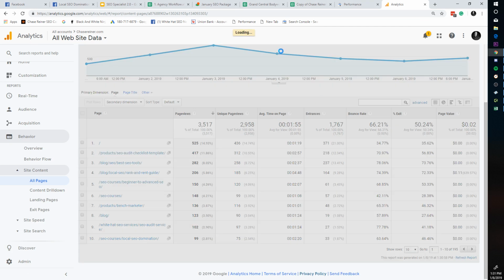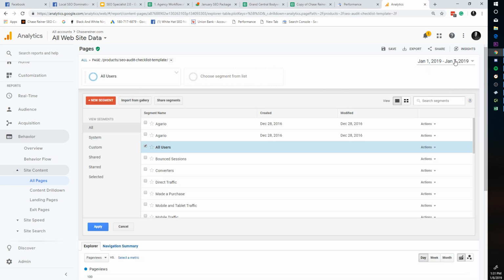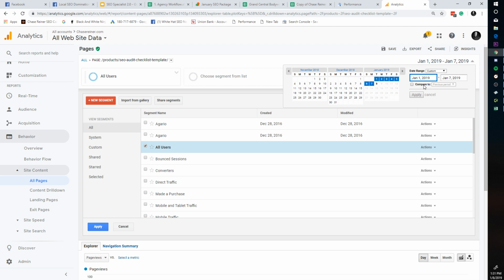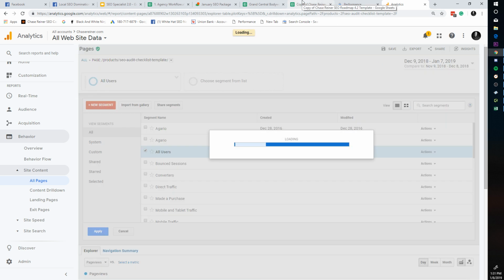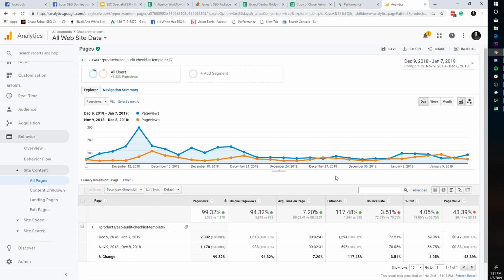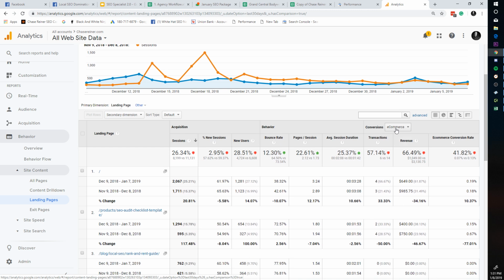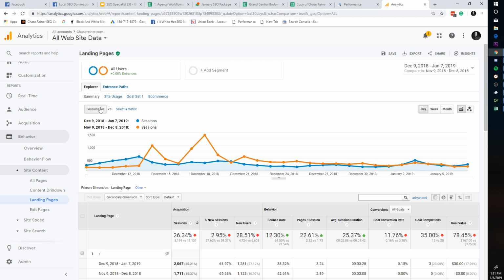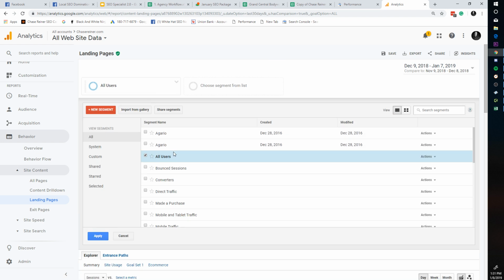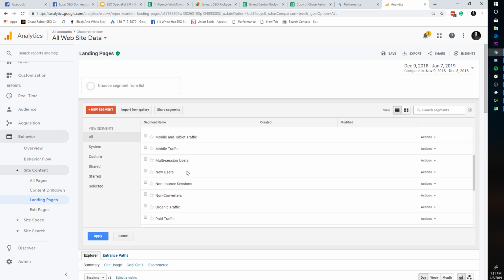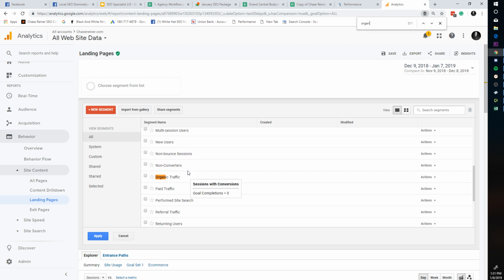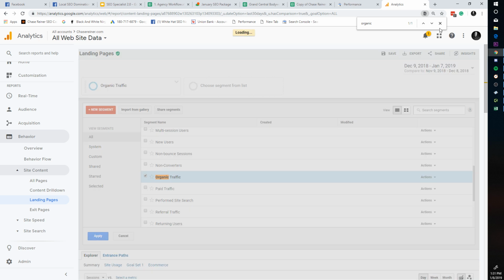Landing pages, here it is, and we'll look at the month comparison. Now this isn't exactly the same, I don't think, because the other one was a sort of a different date range, I believe. But so we got, oh wait, I need to do landing pages, I think, because then I get conversion rates. All goals. I think the conversion rates still aren't set up correctly on this site too, which we need somebody to help with. Was it you said conversions aren't set up? Yeah, we'll see that when we run the benchmarks.